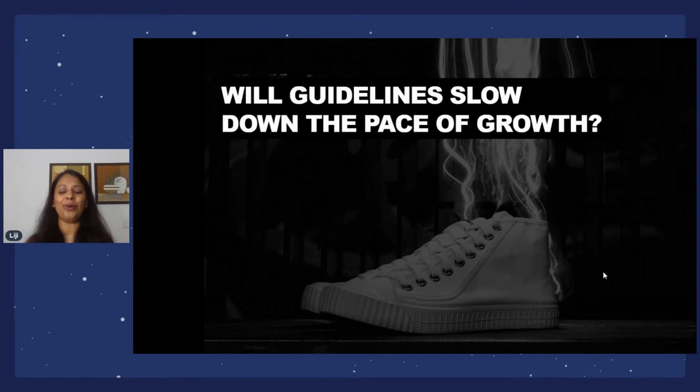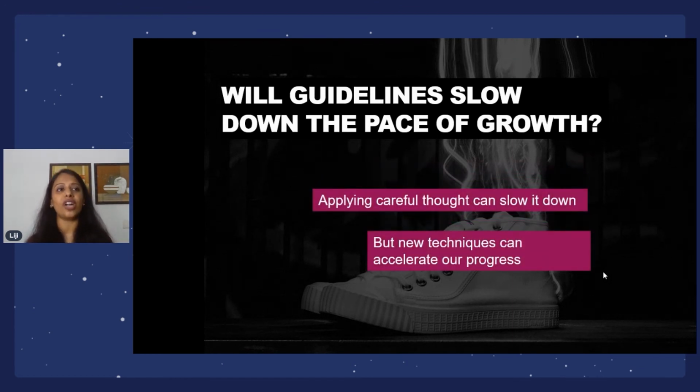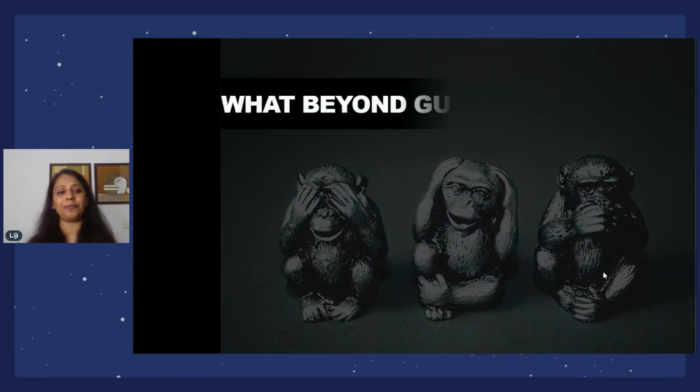Will guidelines slow down the pace of growth? AI is a very happening space, and we're all rushing to get the next big product innovation out there. Guidelines might slow this down a little because you need to stop to apply these thoughts. But in the long run, it's just like security. It's going to turn out to be pretty costly if you don't take these guidelines into consideration. So new techniques and these guidelines will eventually accelerate our progress towards AI products.